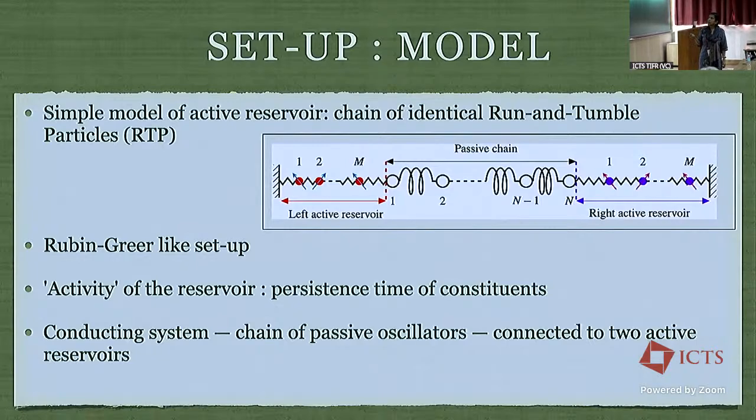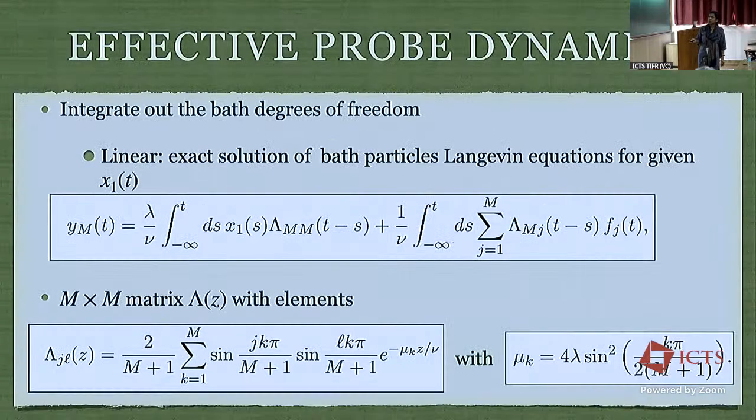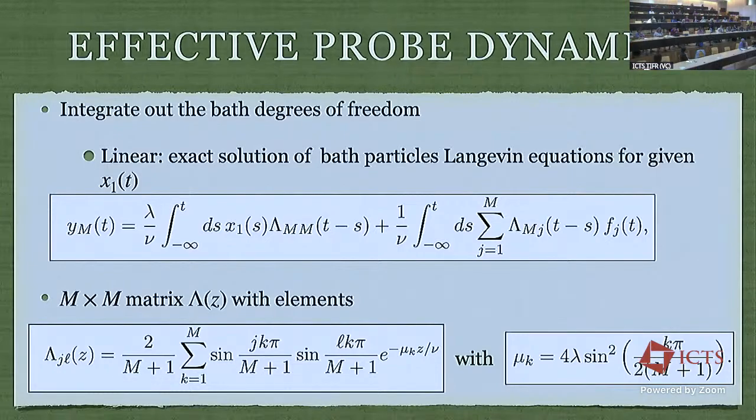I took M the same, yes, but on the other hand, we also took M to infinity because we want the baths to be large. A bath typically means that your system, whatever it's doing, is not affecting the bath too much, so we do not need the finite M. We did the calculation with finite M and then took M going to infinity, but it would not matter too much. So the puzzle still remains. Why the negative current? In a physical sense, it does remain. We don't know.